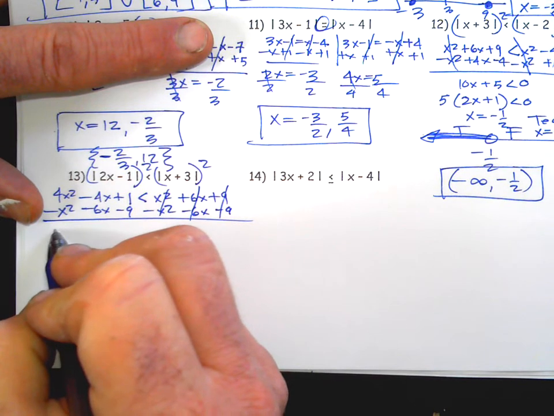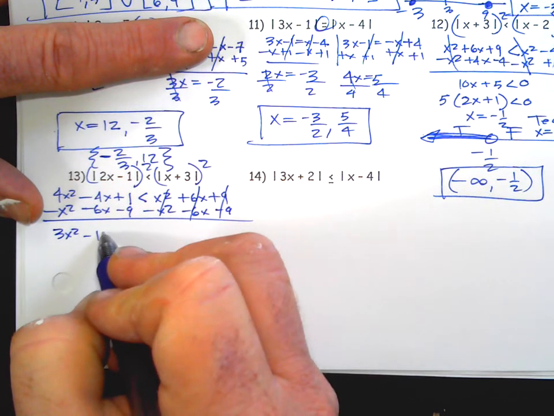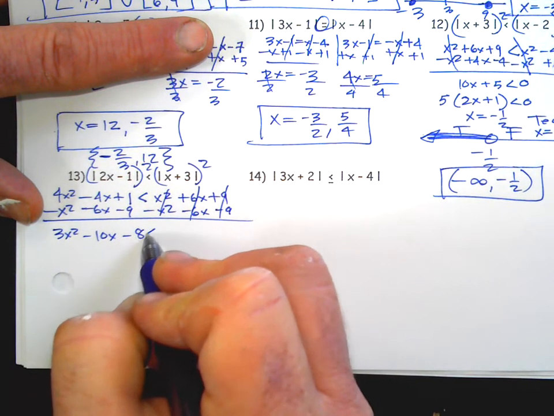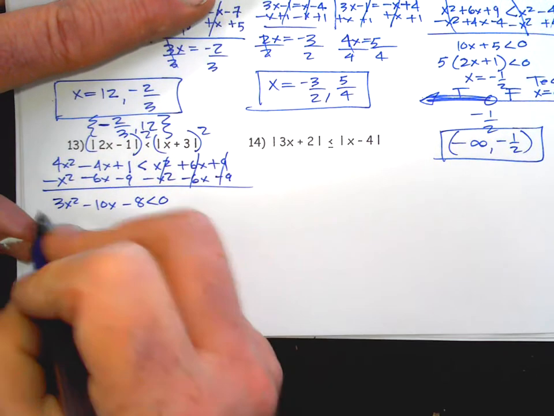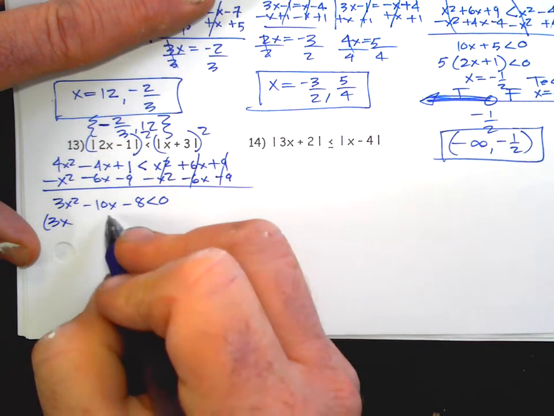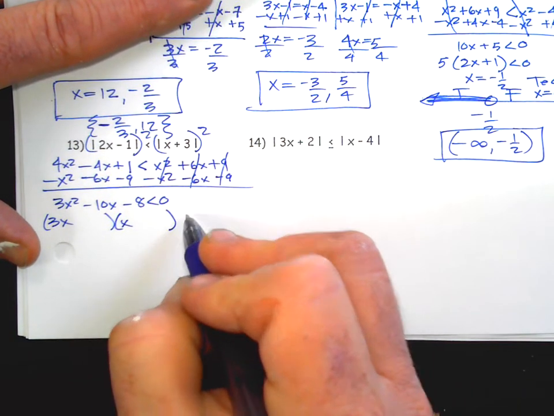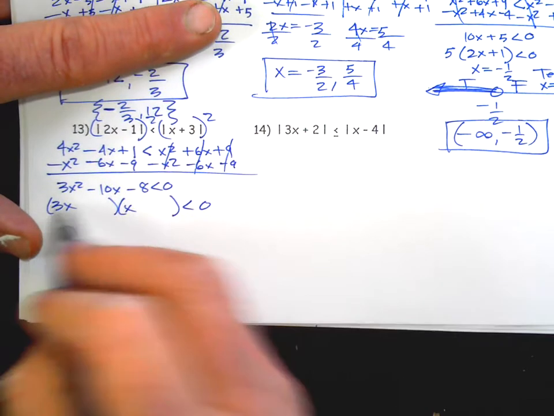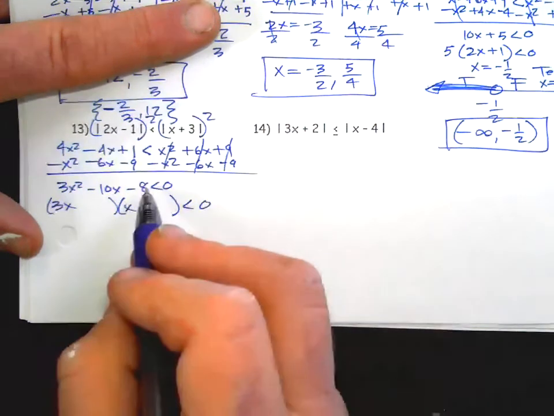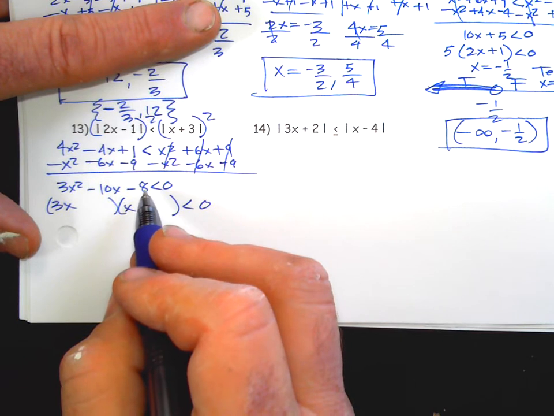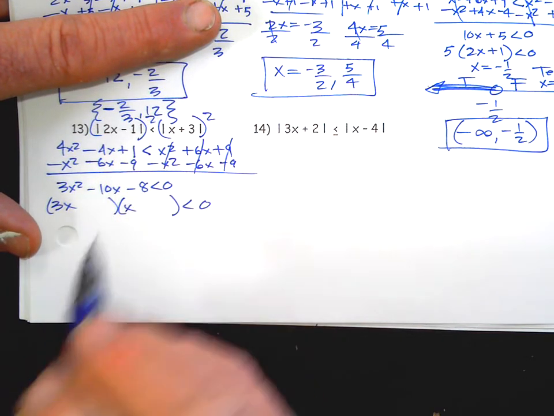Compare to 0: 3x squared minus 10x minus 8. And then try and factor it. I mean, that's going to be the quickest, even if you have to try a couple different things in your head. So it's definitely a 3x and x, and it's got to be a plus and a minus that multiply together to get 8. So it's either like 2 and 4 or 1 and 8. We want a negative 10 in the middle.